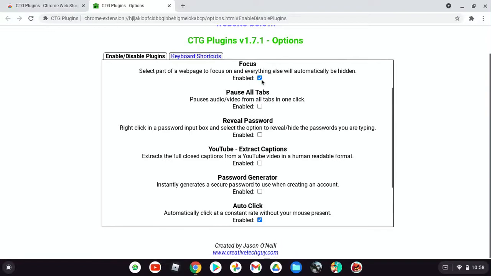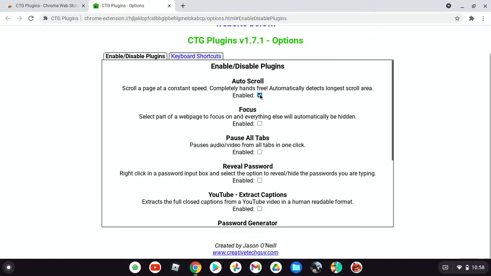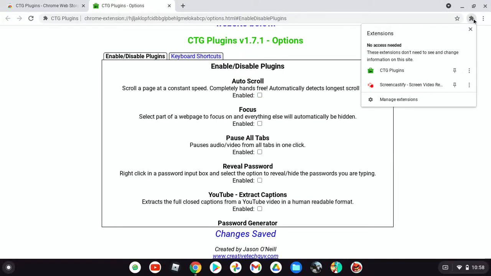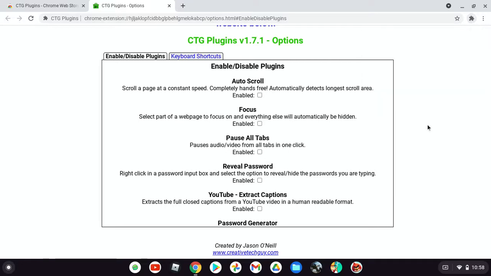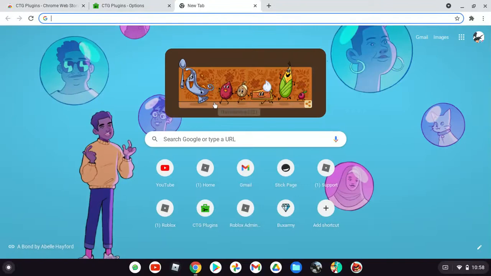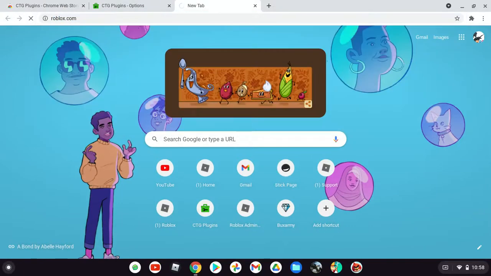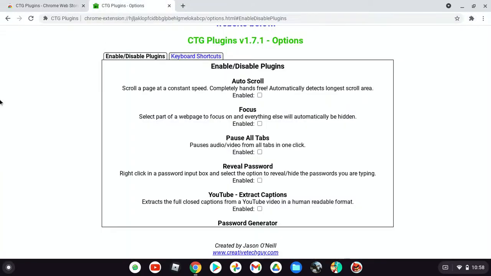But yeah, this thing doesn't work on Roblox because it's right here. The one for Roblox you want down here, like in your hotbar. It doesn't work for Roblox because it's up here. Unless you can find on the web, you can get Roblox working like this, Roblox.com. If you can get a game working on there and it still has this puzzle piece up there, you should be able to use it there. But I haven't figured that out yet. But I will be doing a video for Roblox with the auto clicker.